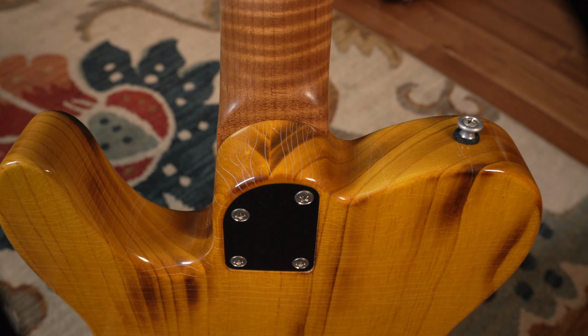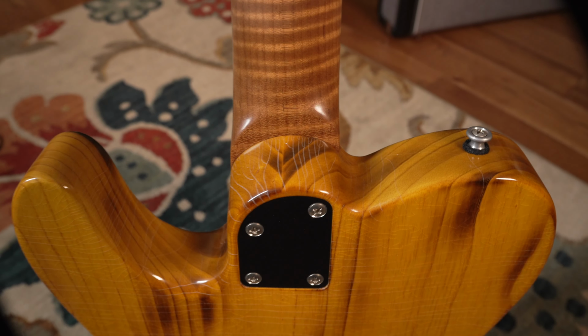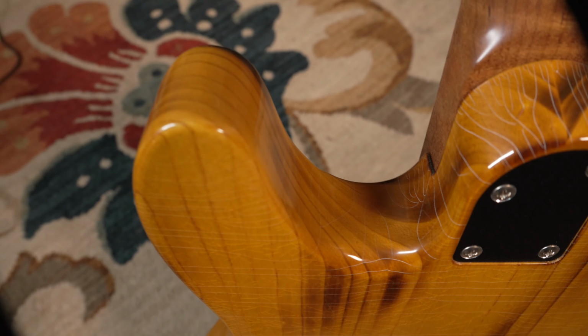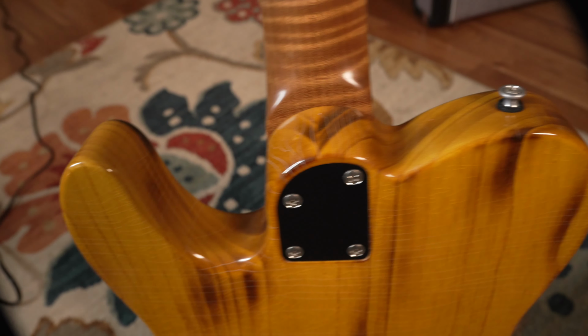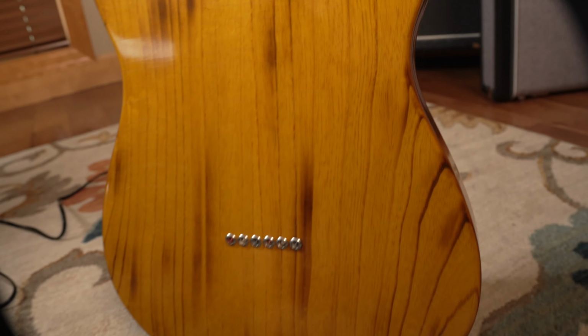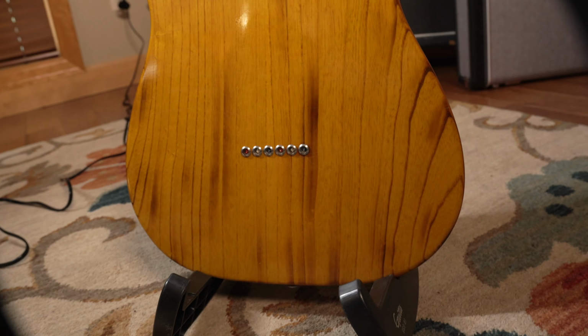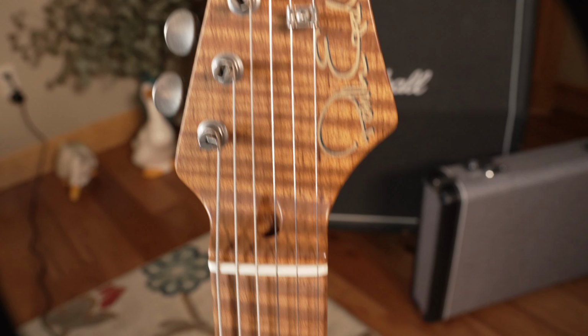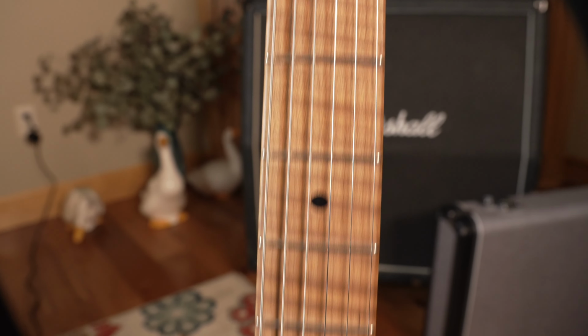I also want you guys to check out this really cool crazing work in the finish. Moving along the body, you can see the grains brought out by that torched butterscotch coloring. And a closer look at that headstock, and you can see some of that beautiful wood detail. Porcelain ducks in the background, not included.